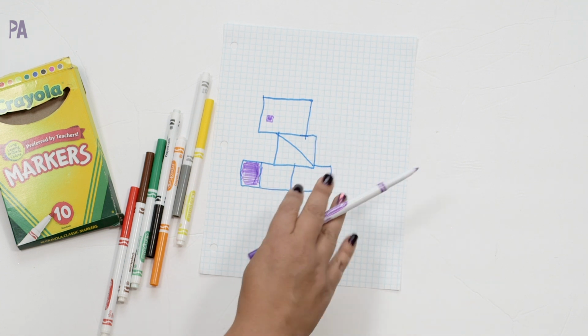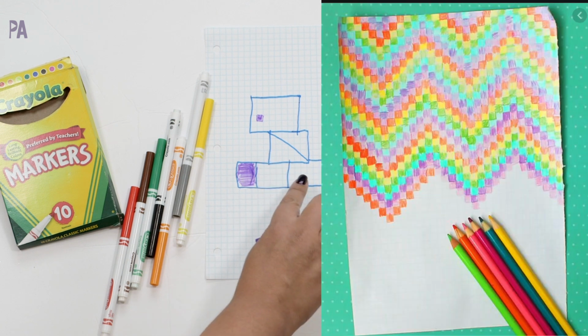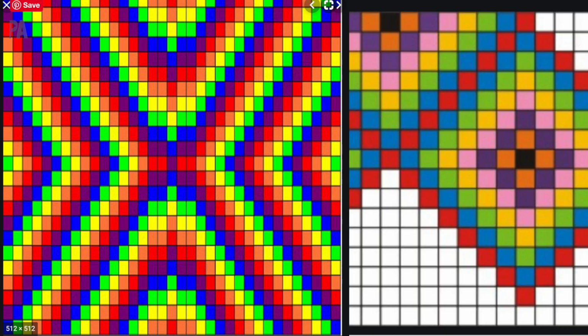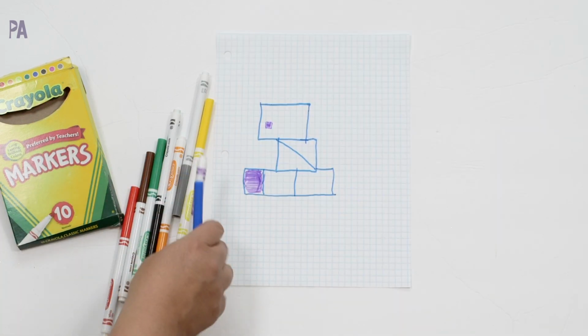If I can find some online, I'm going to put some pictures because I'm not going to sit here and color out individual blocks for you. I'm going to pop some pictures on the screen so you can get an idea of what I'm talking about and the different kinds of art that you can do. It just becomes a really pretty meditation kind of activity. So the child that would be likely to do this is a child that enjoys coloring, enjoys the process.